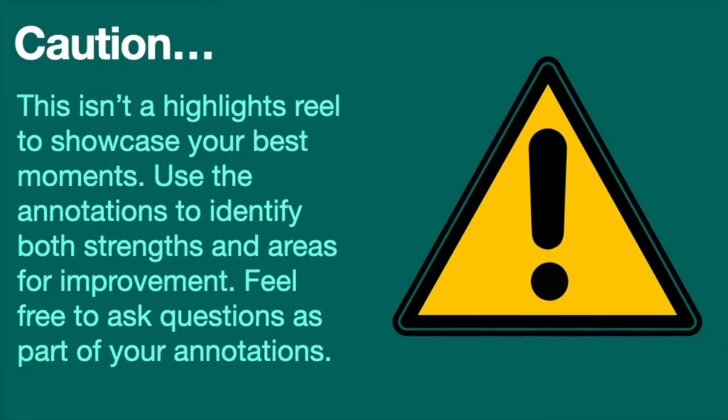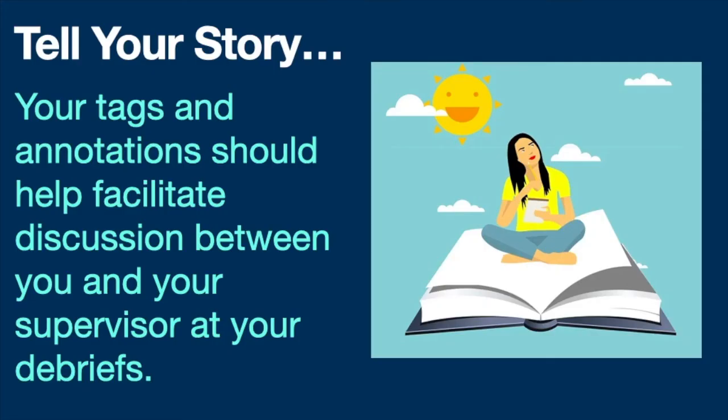Caution: this video analysis observation is not meant to be a highlights reel that only showcases your best moments. You should use annotations to identify both strengths and areas for improvement. You can even think to use questions as part of your annotations that will guide some discourse between you and your supervisor. Tell your story. Your tags and annotations should help facilitate discussion between you and your supervisor at your debriefs.